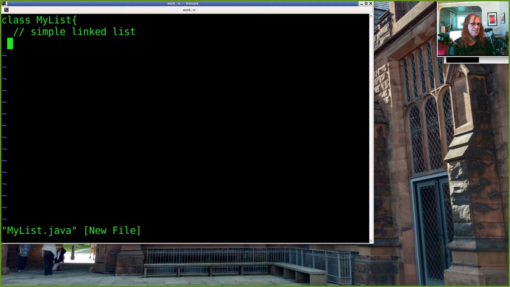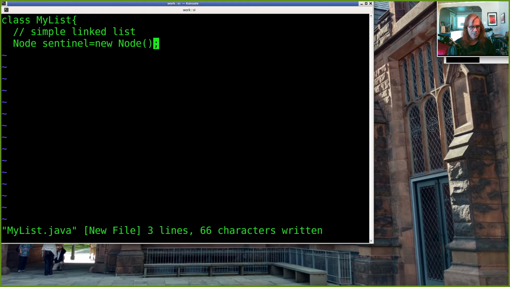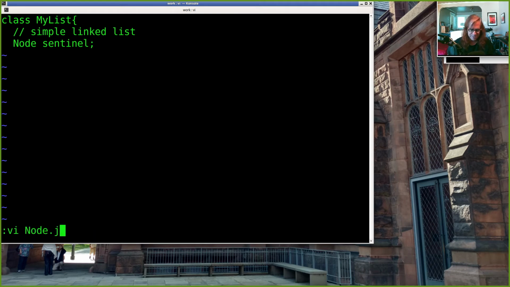If I don't put comments in, then I'm a hypocrite. So there's my comments. So what do we need in a linked list? We need a Sentinel node, right? Because I'm doing linked list with Sentinel nodes. So what is a Sentinel node? Well, it's going to be some kind of node. All right. So we'll start off with a Sentinel, and we'll construct it. Well, maybe we won't construct it there. We'll start out with a new Sentinel node. Okay, so we're going to need a node class, right? So let's go ahead and make that.